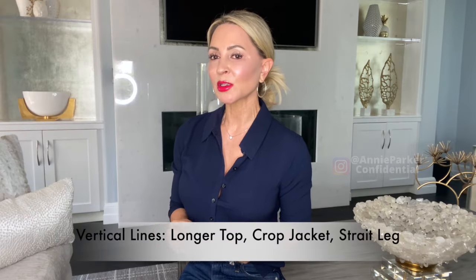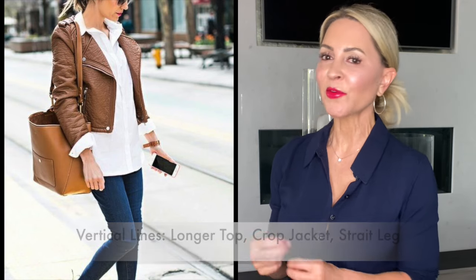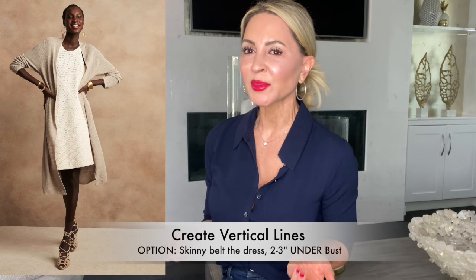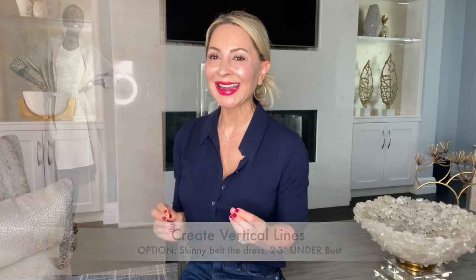Create vertical lines with a longer top, a boot cut pant or denim, and a crop jacket. I opted for a boot cut because skinny jeans are very out right now — if you like them you can wear them, but heads up. A high-rise boot cut denim gives a nice long, lean look. The longer top floats over the tummy area while the crop jacket draws the eye away from it and adds a cooler, trendier vibe. The boot cut or fitted flare jean gives you more shape and length versus a big, baggy, oversized pant. You want to look slim, long, and lean.